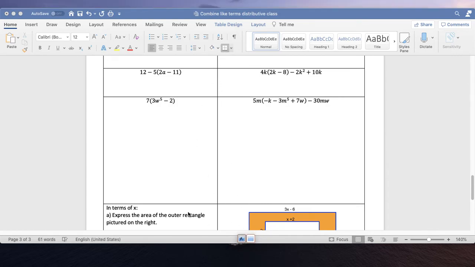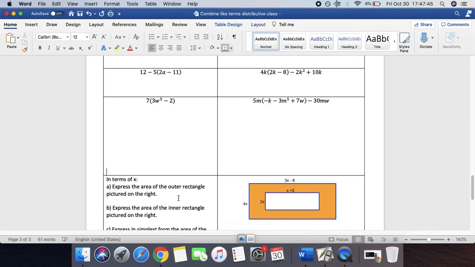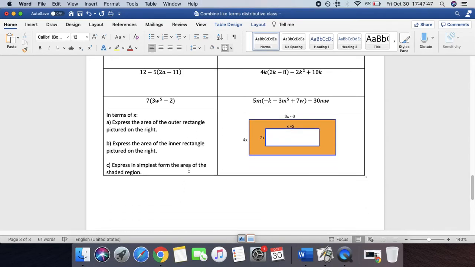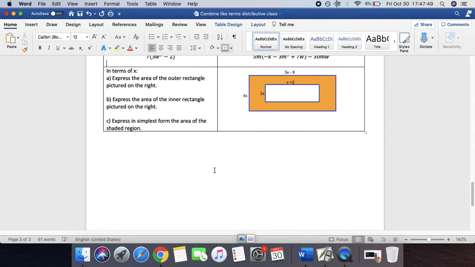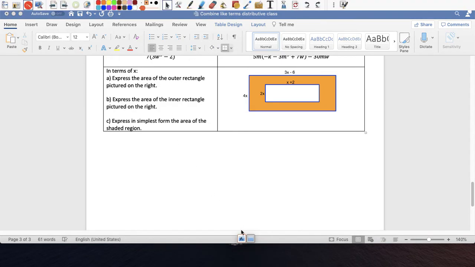Okay, right, so the last question is a nice question. Okay. So we have 2 rectangles. And I want you to ignore the middle rectangle for a second and just focus on the bigger rectangle. So imagine there's that big rectangle.